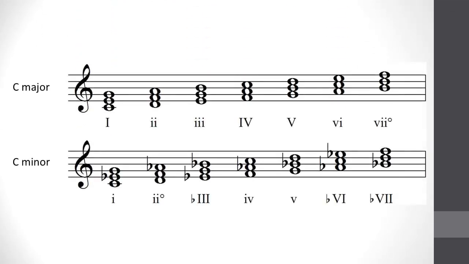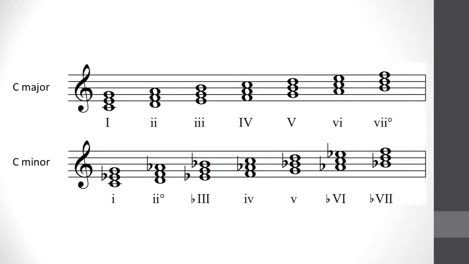It is important to note that the Roman numerals under the chords in the second line are how the chords are named when they are used in the key of C major, not how they are named in the key of C minor. For example, the 3 chord is called a flat 3 because its root has been flatted. In the key of C minor, this chord would simply be called 3.